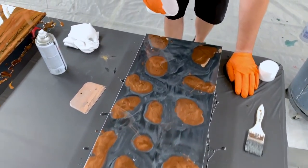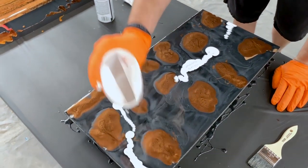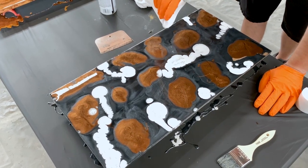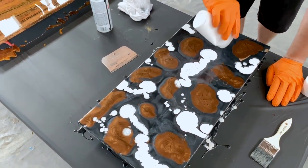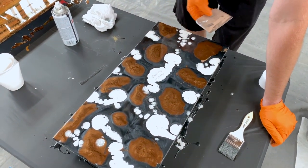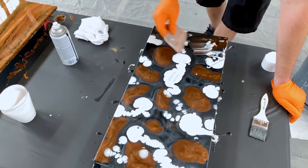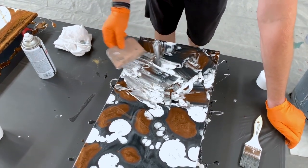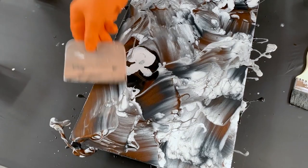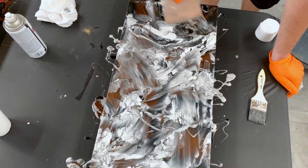So we're gonna just dump some random piles throughout this, in between all the brown spots. Again, we want to make sure we get color right to the edges. Okay, now we're going to take our squeegee again, and we're just going to lightly glide it across the surface. We want to blend this enough to where it doesn't look like blobs were poured out, but not blend it too much to where it all becomes one color. So real quick, notice I'm going different directions. Up and down, left and right. Again, we want to blend it enough to where it doesn't look like just blobs of brown were poured out.